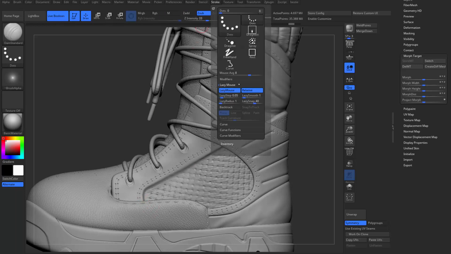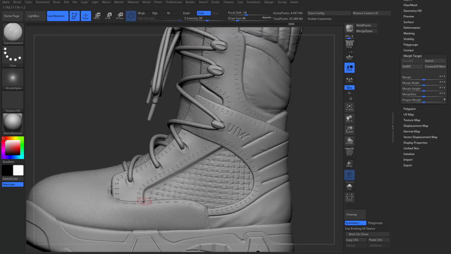Okay, go to lazy mouse and make the lazy radius bigger. Right.